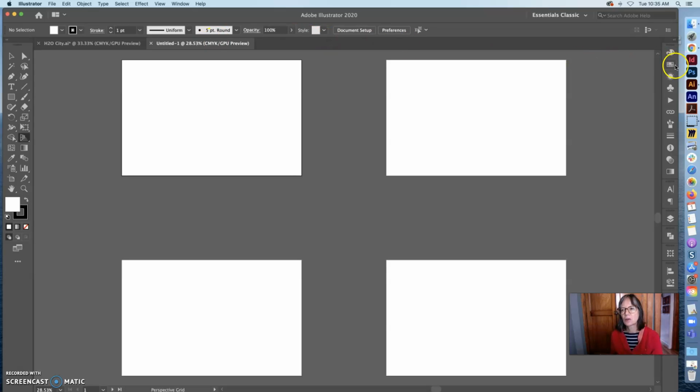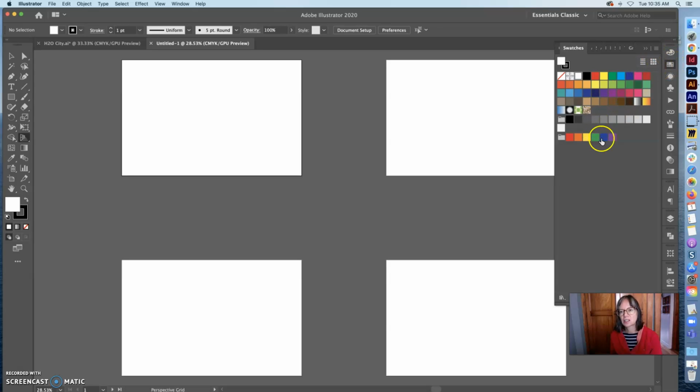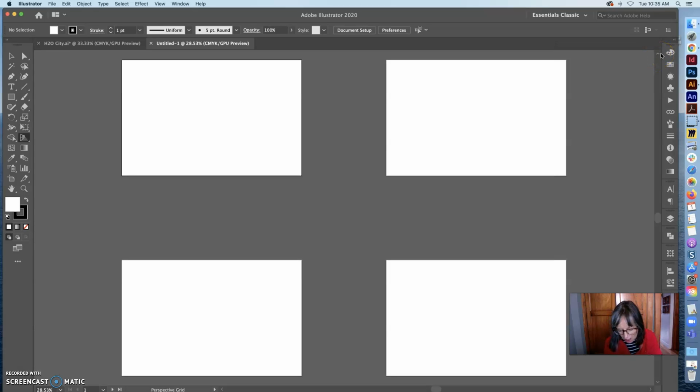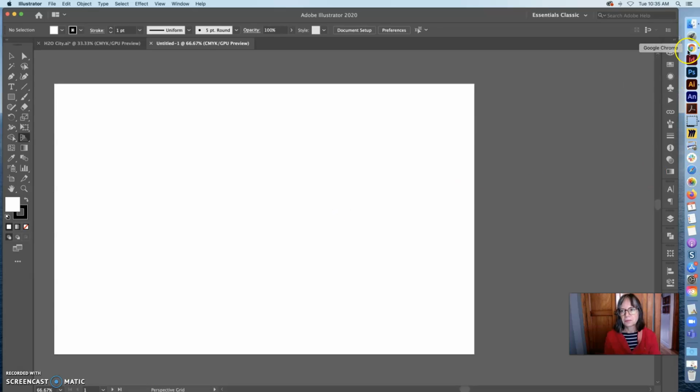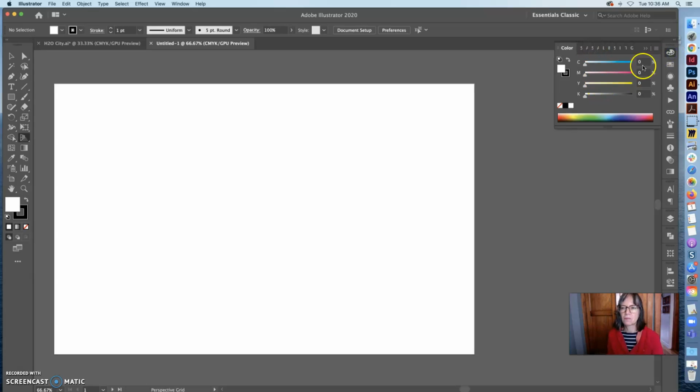The other thing I wanted to go over was creating color swatches. So you have here your swatches, and we can add new swatches to this. What I want to show you is a technique that I use to really get colors down that I like. So I go to the CMYK versus say RGB. When you add a color in RGB, there are only 3 guides, but also it's additive and subtractive at the same time.